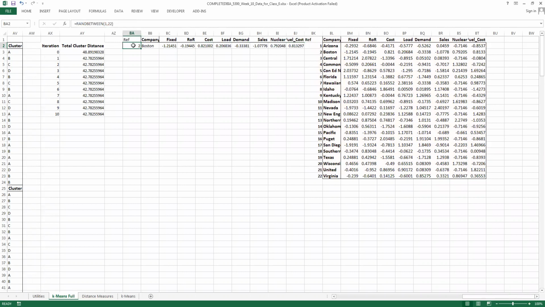If the reference number is 2, we're selecting Boston, and then this should look like Boston here, which it does. That's good. So now I need more random references, right? So random between, if I just do the same thing, right? Oh, I should have made this reference static before I went and made all those changes. That's slightly annoying. Didn't think ahead. I knew I was going to be copying and pasting it, and I just didn't think ahead.